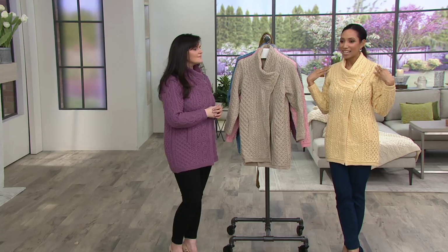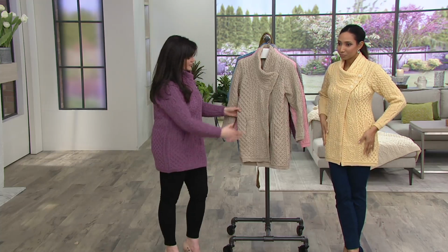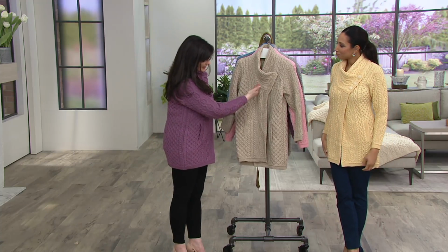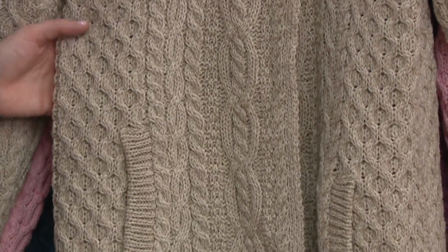So you are feeling comfortable in this. So it's not like a turtleneck or tight. So it just gives it a little drama by standing up and kind of framing you out. Now the stitching continues through the body as well. Exactly. So we have the stitching from the neckline going straight down the body, give it a lovely elongation.